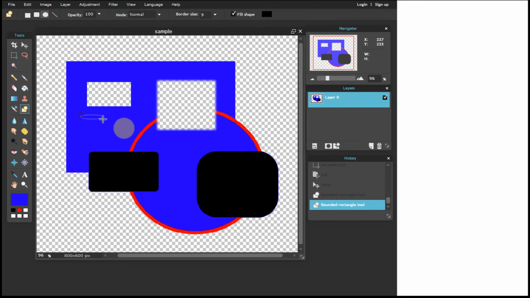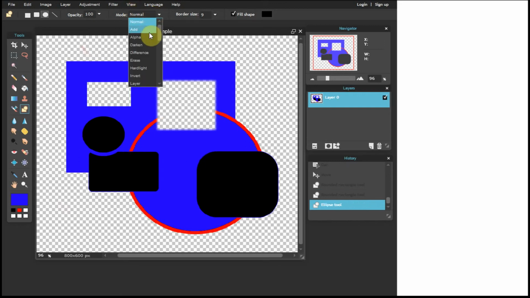Okay, so we go ahead and use the ellipse tool. Notice that if I make a circle here, an ellipse, if I hold down the shift key, whoops, actually not the shift key in this case, it does not allow me to do aspect ratio. Okay, so that's our basic shape tools here. Let's go ahead and do a stamp. Okay, the clone tool.